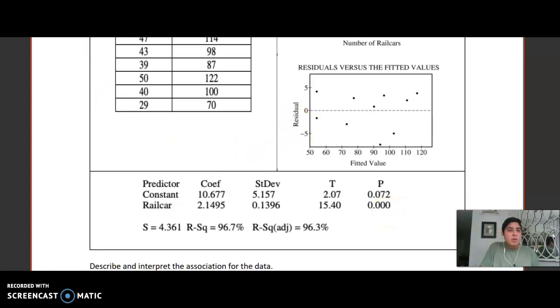So what I need you to do is just, for this unit, we are going to ignore these columns right here. For now, they offer no utility to us. Also, we will never use the r-square adjusted in this course. We're just going to focus on regular r-squared, or the coefficient of determination. So now I have all of this information. I've got the 2 graphs that I'll be using. We can actually go ahead and just work through this problem.